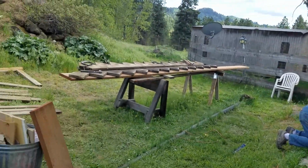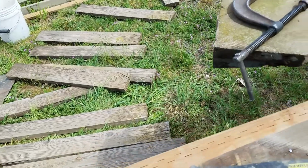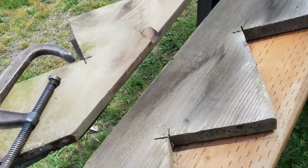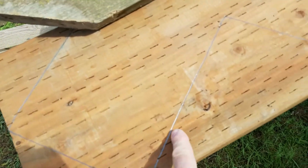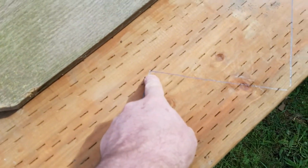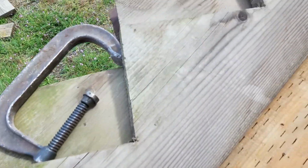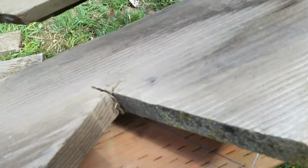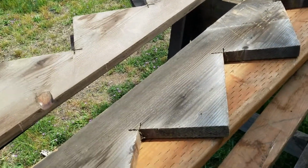Let's start doing some cutting. What we're going to do is get the worm drive circular saw, and we're going to cut with the worm drive in, but not all the way, because we'll finish the cuts with a jigsaw so that we do not cut beyond the lines. You see, on the old stringers, what they did was they just cut all the way through, and you don't want to do that. That weakens your stringer. Okay, let's get going.